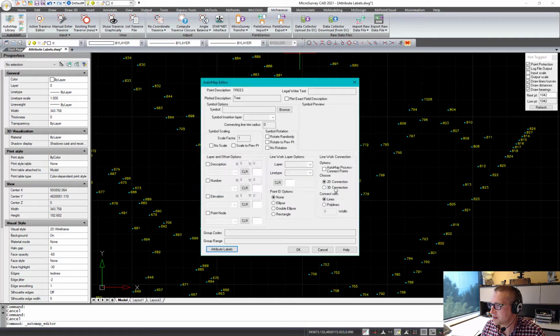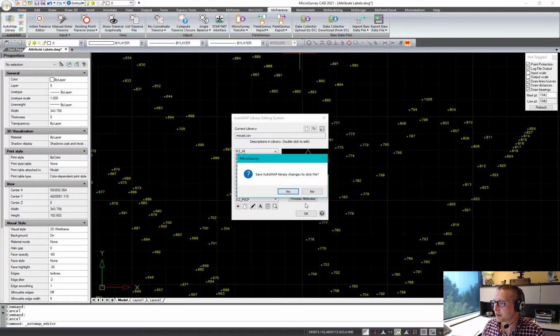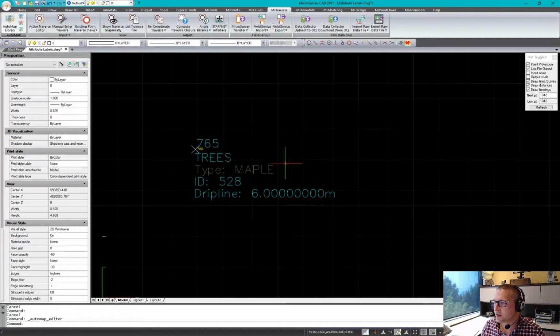I'm going to save this. I'm going to hit OK on this dialog, and I'm going to process attributes. So now that will have processed all of those labels under the points. Click OK. Don't need to save my changes. And I can take a look at those. And now we have additional descriptors for every one of those points that have attributes that match those found for the trees.